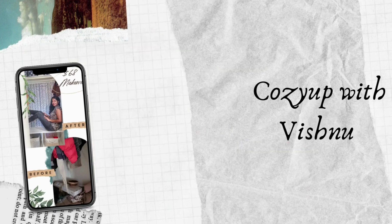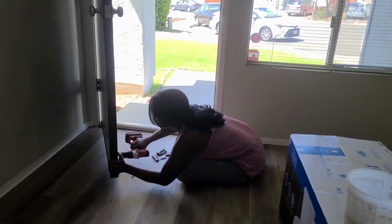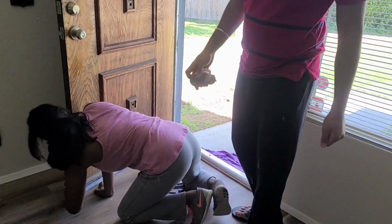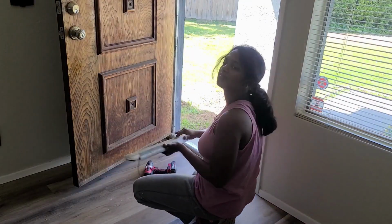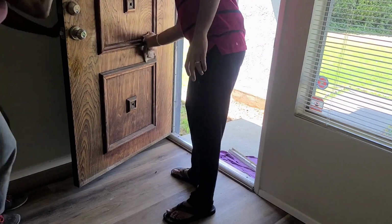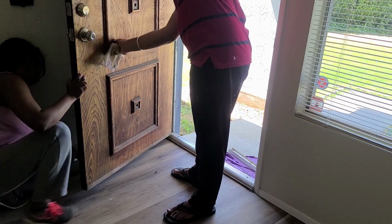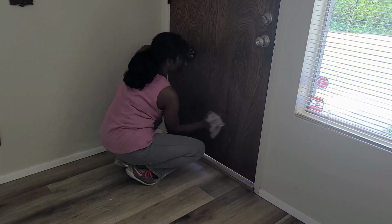Now first, let's go paint this door. First step is to remove the bottom seal so that we can clean the door top to bottom. And now clean the surface with the cloth, first with a dry cloth and then with a wet cloth, and let it dry. It is very important to prep the surface properly so that the paint will go on smoothly.